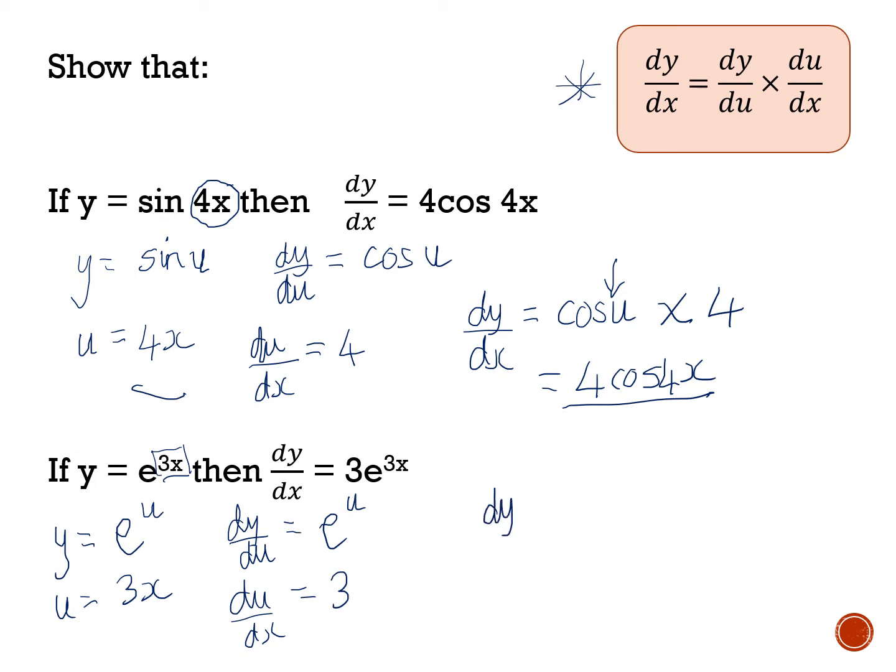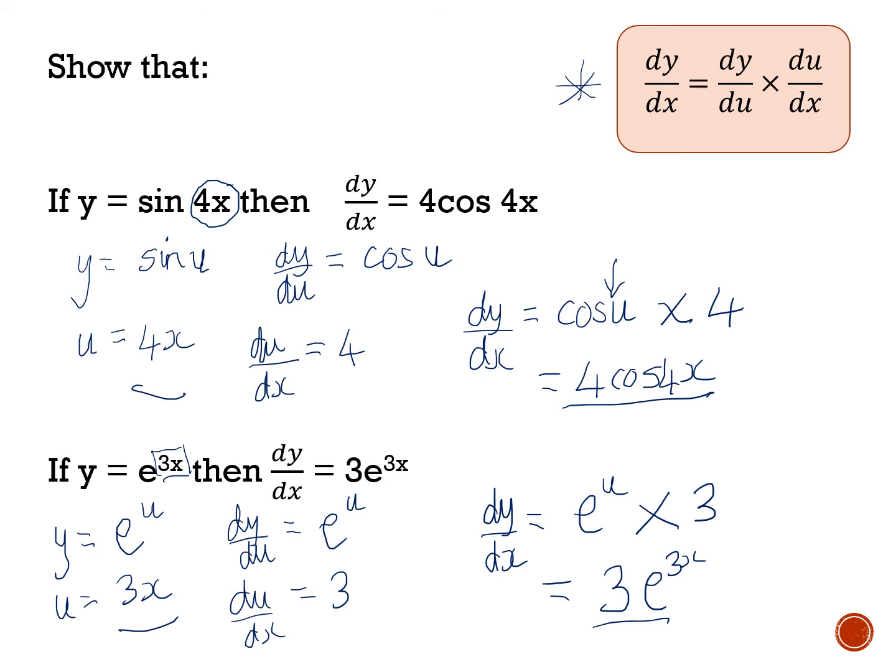So again, by my chain rule, I get dy dx is equal to dy du times by du dx. Put the 3 at the beginning, and then rather than writing u as my power, replace it by what it was originally, and I get what I'm expecting. Okay, so that's basically how the chain rule works. It splits your function. So far we've looked at composite functions like sine of something more complicated than x. You can similarly have cos and other things as well. We've got e to the power of something that's more complicated.